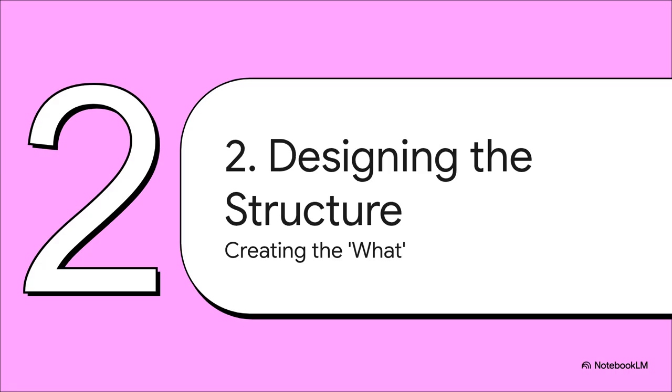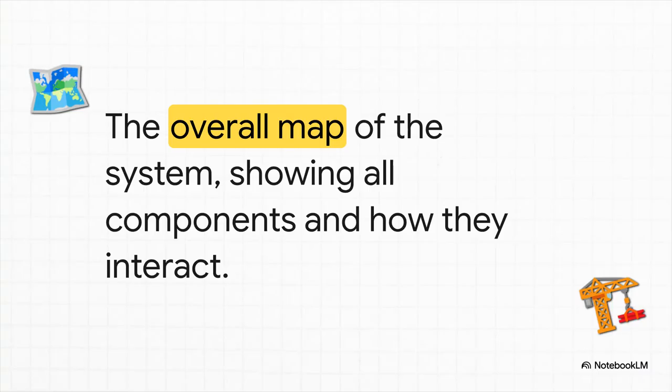Okay, so our foundation is poured. Now it's time to actually design the structure. This is the what of our master plan. This is the part where the architect actually draws out the floor plans, showing where all the rooms go and how they're all going to connect. In the software world, we call this the high-level architecture.